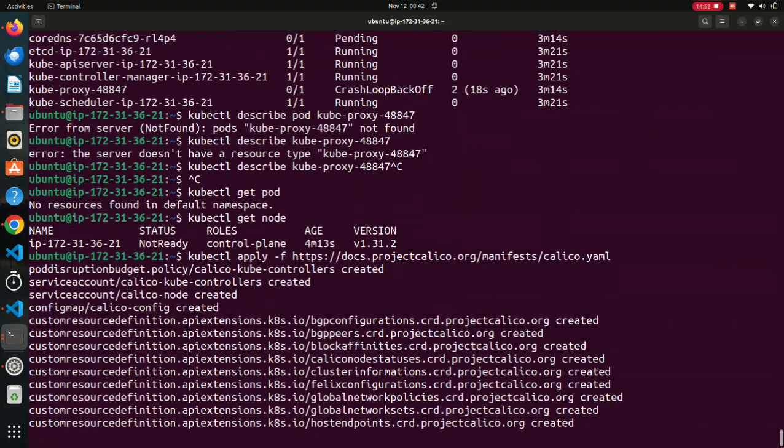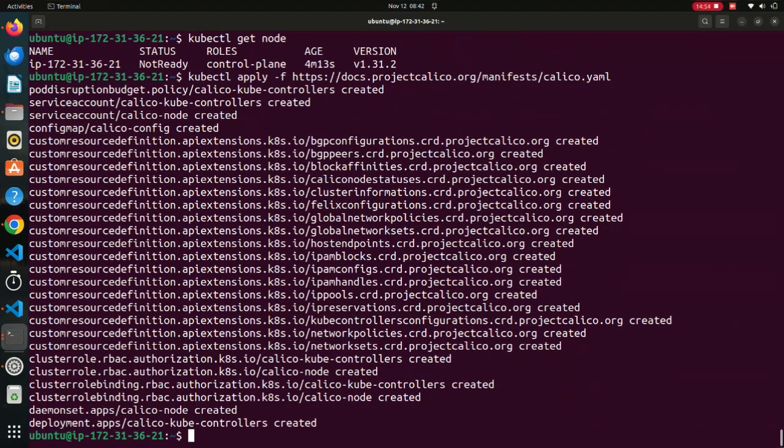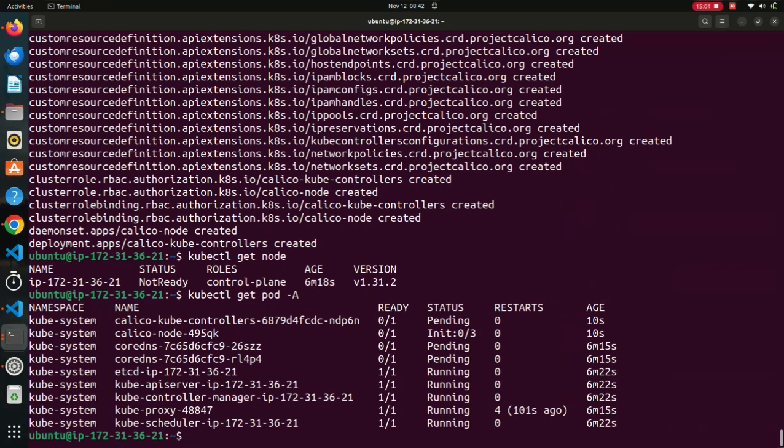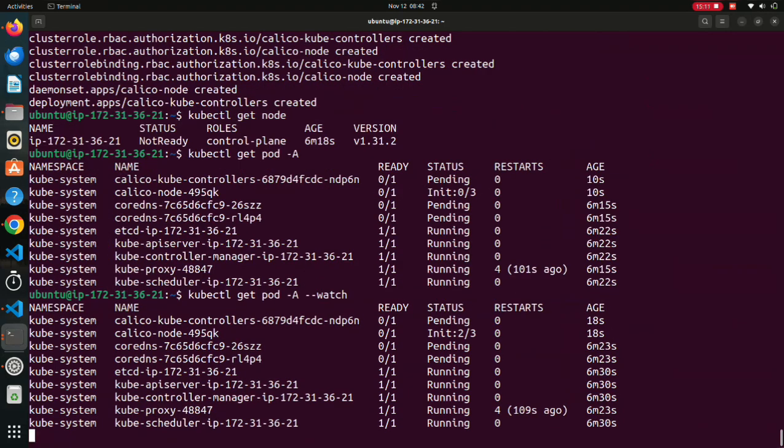Calico is installed. Now let's check this node. Still it is in this state. Let's check all the pods to see if there are any changes or not. Now see, it's in pending state. Let's watch. Still it is pending.